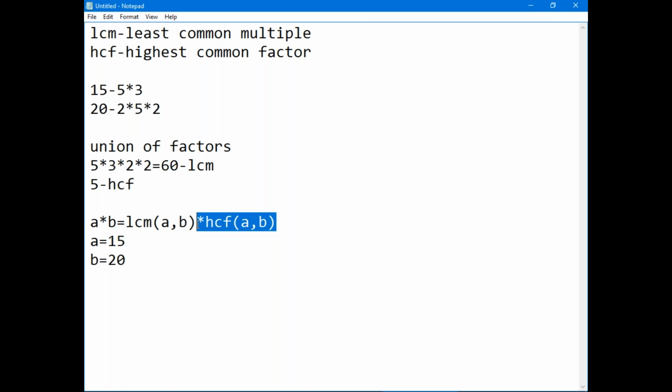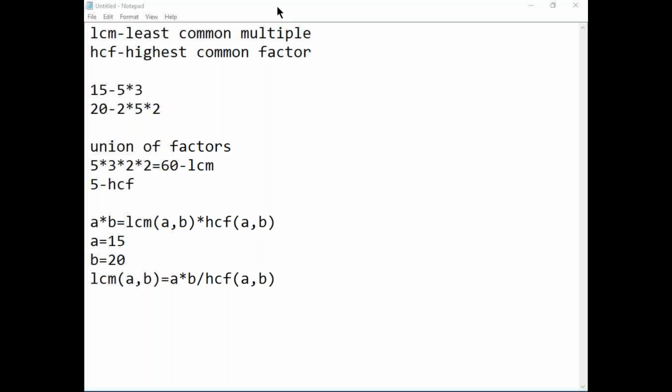This HCF is in multiplication, right? On taking this HCF to the other side, it becomes division. Listen, we should calculate LCM of A comma B. So for this, A into B divided by HCF of A comma B. Yes or no?